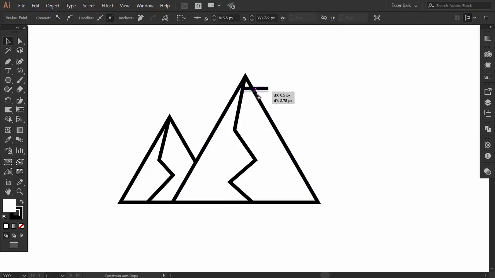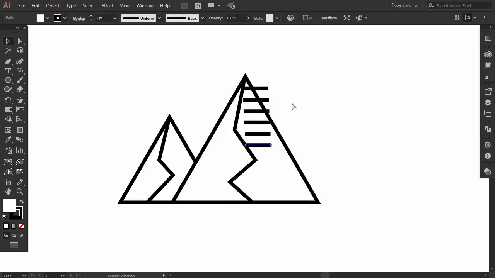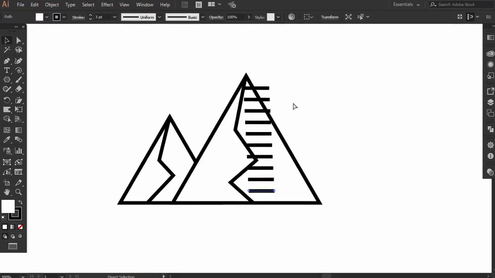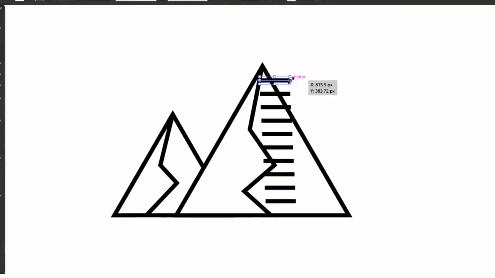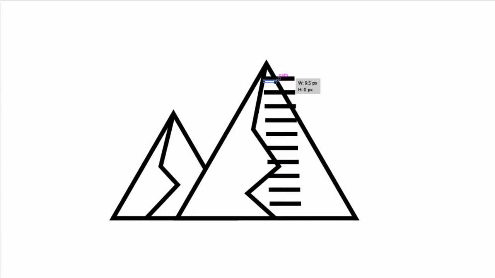Then hold Alt and drag it down to duplicate it, then repeat pressing Ctrl D to repeat the process automatically. Now adjust the lines from the sides to fit between the outline of the mountain shape and the middle line.